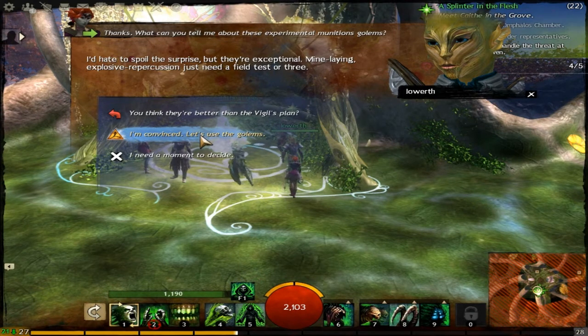I think I just did it that way because the Durmand Priory are more the magical classes, the Vigil are more the warrior classes, and the Order of Whispers are more the stealthy kind of classes, which fit the thief and ranger and sort of the engineer. So that's why I decided to do it that way. Let's just pick this.